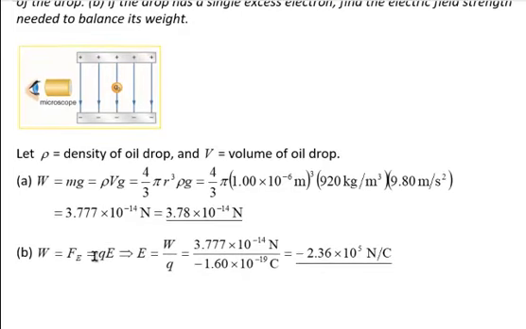So here the electric field, therefore, is balancing the weight. So you have the electric field is the weight divided by the charge. You plug in the small amount of weight by the tiny charge, and you come up with a relatively strong electric field of 236,000 newtons per Coulomb. And with that, I'm done with this problem.